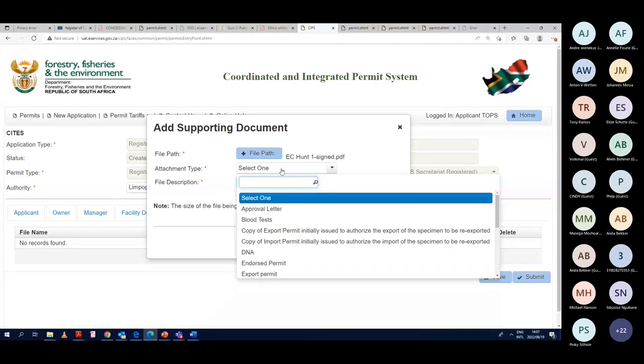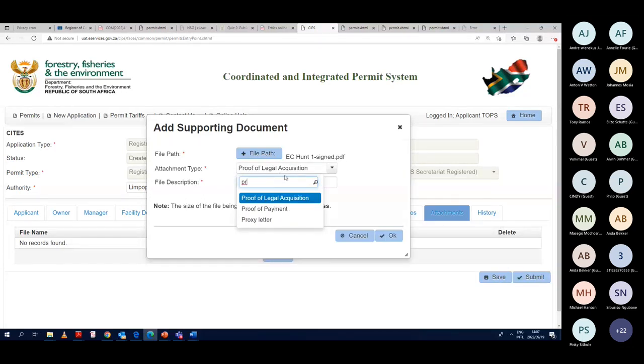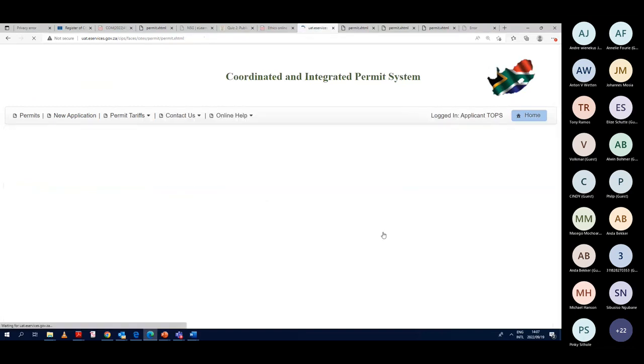So the label says proof of legal acquisition, and I attach it. There's my proof of legal acquisition. So I think I am done. I'm going to press submit. I want to send this to the province.